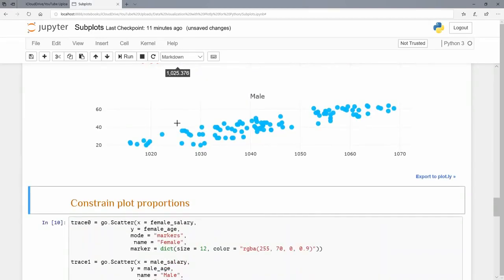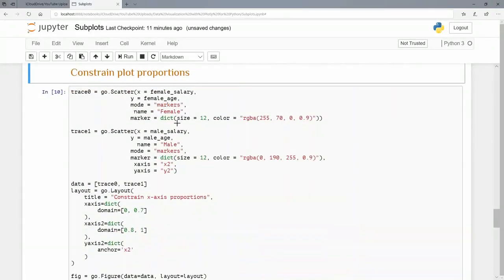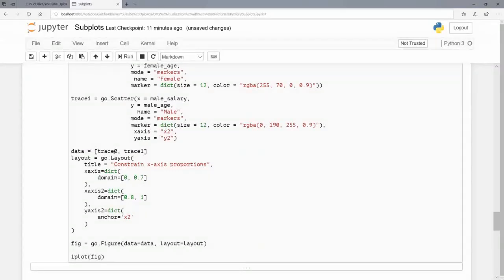So what about constraining the proportions? Now this one gets a bit more difficult, and we need to pay a bit of attention here. We're still going to create our trace. That's a scatter. But our trace, the second one we're creating here, trace 1, I'm going to put 2 new arguments. And that is xaxis equals 'x2' as a string and yaxis equals 'y2'. Telling Plotly that this goes on a different axis altogether. Now we don't need to do that if we're not doing anything fancy as we've seen before. But here we want to do something. So I'm going to use a different way of creating the data. That's a Python list, trace 0 and trace 1.